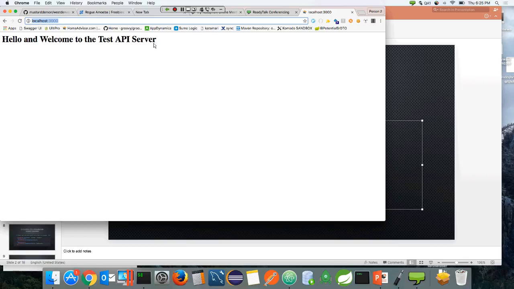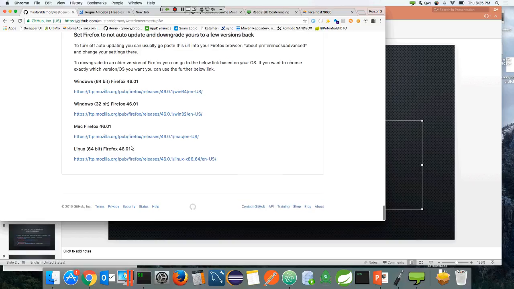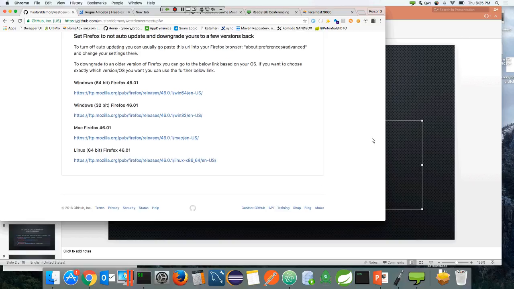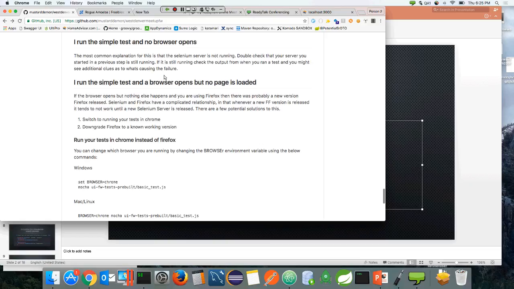So now we know everything's wired up, and that's just important for that. I would say if you get stuck on the setup, we'll definitely help you. This is recorded, but we're going to try and keep moving forward so we get to the actual framework building. There's a troubleshooting section on the setup that goes into detail for issues like the browser opens but it doesn't load, the browser doesn't open, other things like that, and we'll keep this updated with other information.